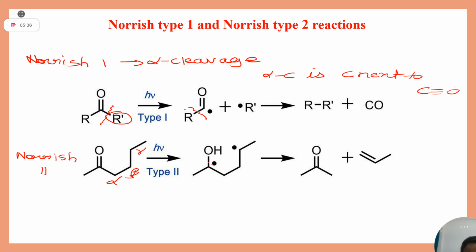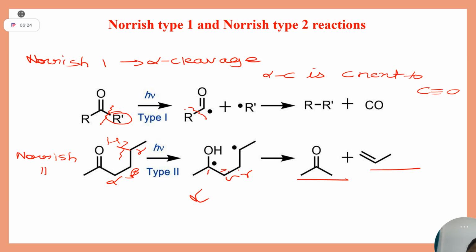Okay, good. So here, students, alpha, beta, gamma. On the gamma carbon one hydrogen is there, so this will cleave. Here you can write this C double bond O as C dot, O dot. That O dot will take this gamma hydrogen and form OH, leaving behind a radical. Now there are two possibilities, students. One is this fragmentation which they have mentioned. If this bond breaks, the radical will come here and you will get this acetone and this olefin. Till this part clear? But another possibility is also there.